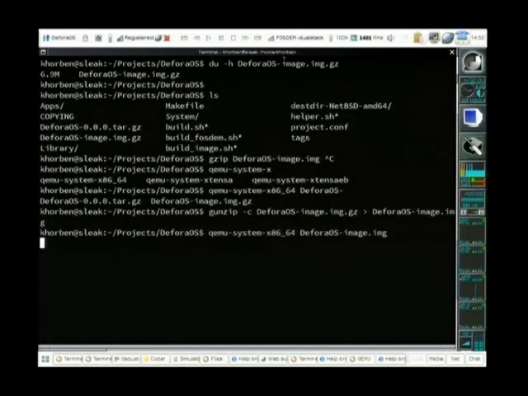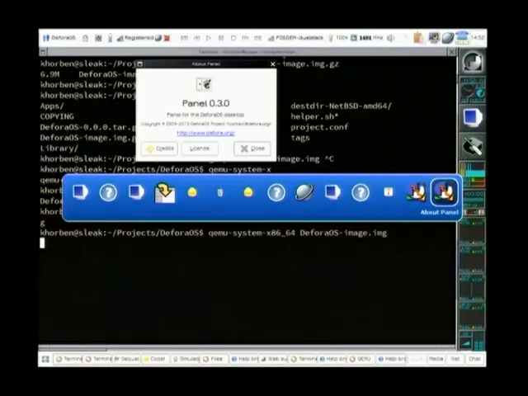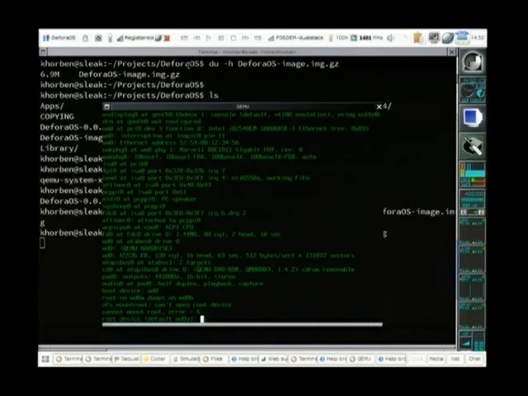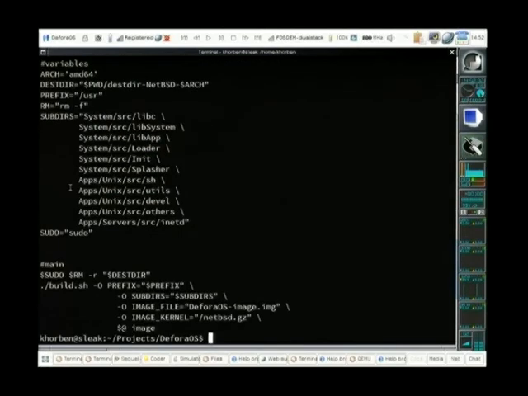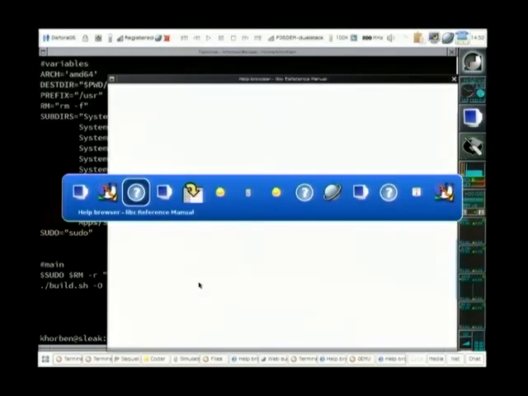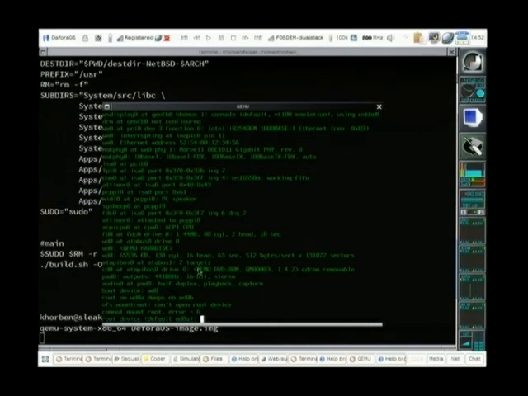What else did I want to show? Yeah, the system. So I mentioned that I have a self-hosted part, and do I have QEMU somewhere? Yes. So here I have just booted DeforaOS as built with the set of scripts that I provide, which look like this. I would run it now for you, but I don't have much time anymore. So you just run build.sh in the DeforaOS main folder, and you put these parameters, and it creates a working NetBSD image. Well, partly working because I have to input this manually right now.